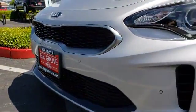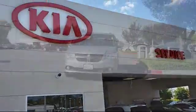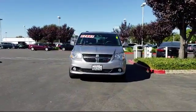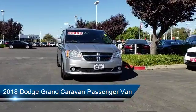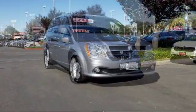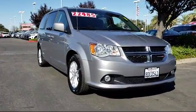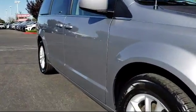Welcome to Elk Grove Kia, and here's a look at another great vehicle from our inventory. It comes equipped with keyless entry, alloy wheels, third row seating, touring suspension, park view rear backup camera, roof rack, air conditioning, power lift gate, traction control, and a CD player, and has less than 20,000 miles on the odometer.